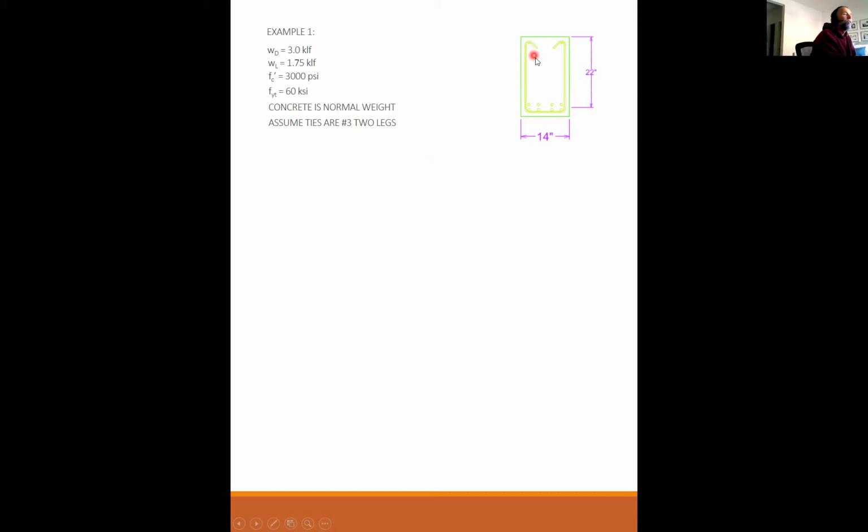This is actually what's known more as a stirrup. It's up to the designer and/or the builder if they want to put in hoops, which go all the way around, or if they want to put in these stirrups, which kind of hang off of these top 2 bars here. But it doesn't matter to us. We don't care, really, if it's stirrups or hoops. What we have are 2 vertical legs that are helping us resist the shear.